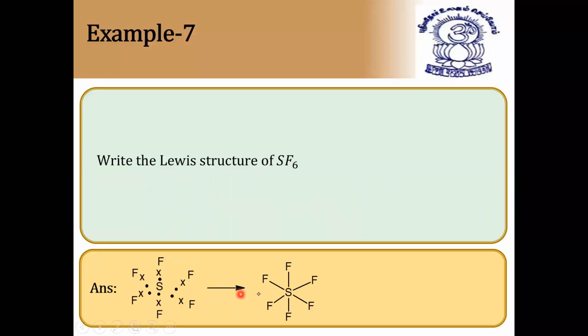So 6 single covalent bonds, because it is sharing only one electron with each fluorine. We are getting 6 single covalent bonds, and there are no lone pairs. All are bond pairs. Bond pairs means all the electrons are completely bonded. There is no lone pair for sulfur; fluorines have them. And why are we taking sulfur as the central atom? Because sulfur is less electronegative than fluorine. So that point is very, very important, as we are already discussing each and every structure.